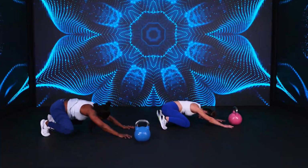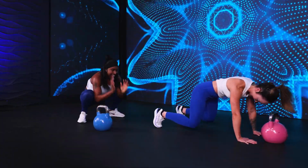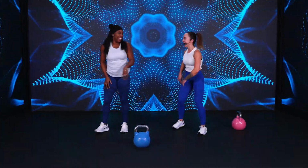I'm not going to say it. I'm going to save it till later. My favourite line. Okay. You'll know when you hear it. Last one. That's 8. Whew. On my quad. I couldn't save it. That was it. That was the line. Oh my quad. Shake it out.